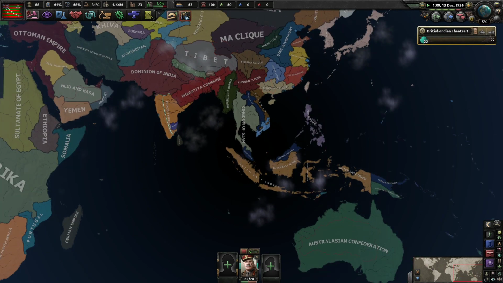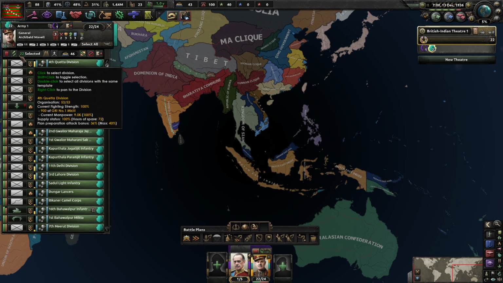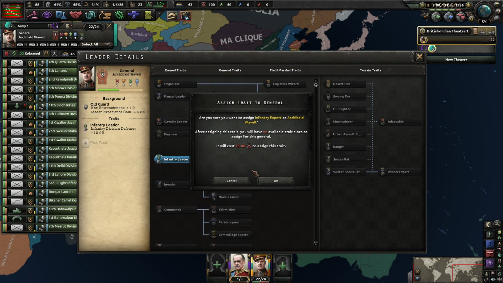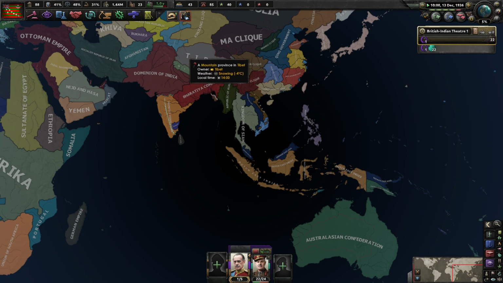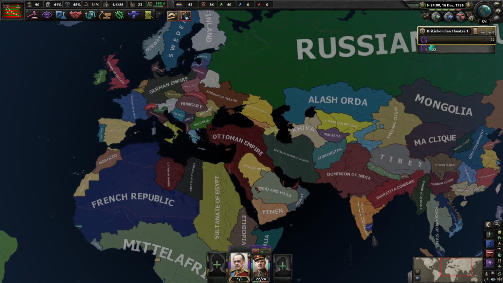Okay. Also, I should probably assign a field marshal to this army. By the way, can you upgrade? How well can you get an upgrade for you? Infantry expert? Yes. Just immediately get that. Again, it's almost 1937.